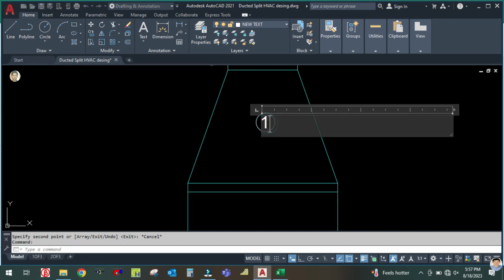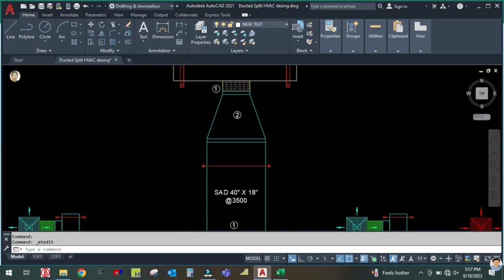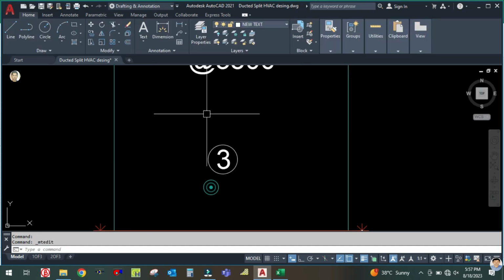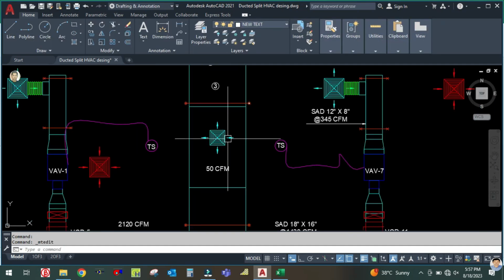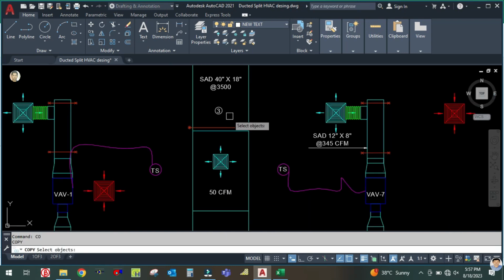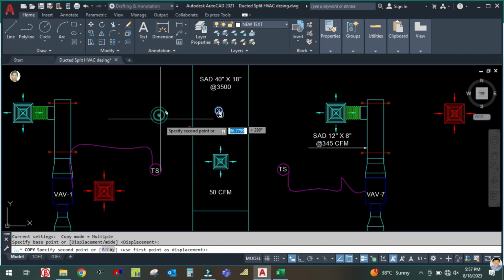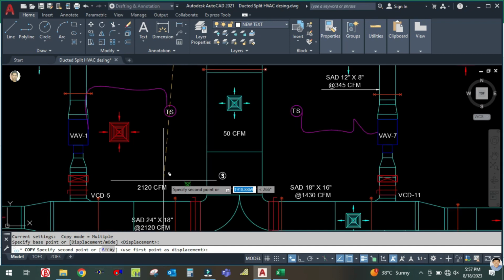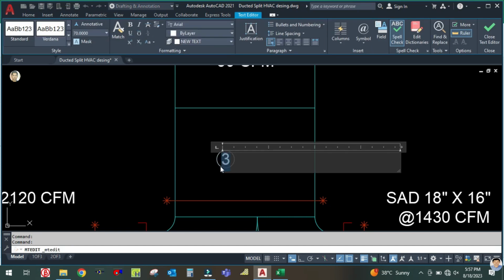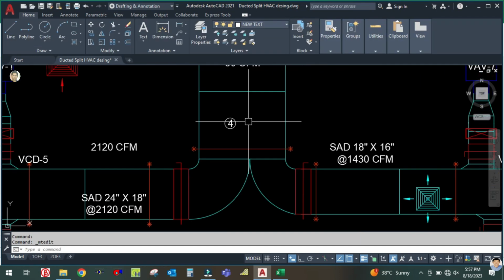This is the two. This is three. This will be your four. Double click to edit, and this will be your point number five.